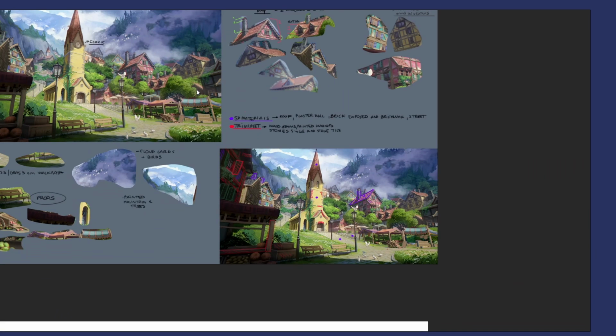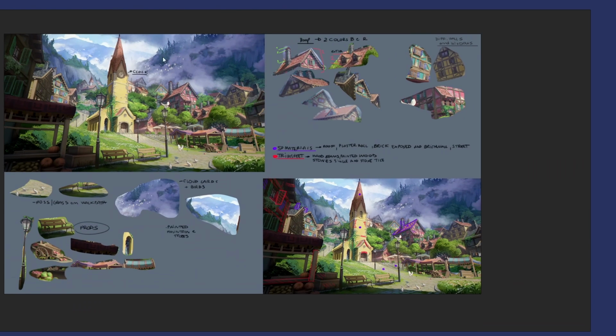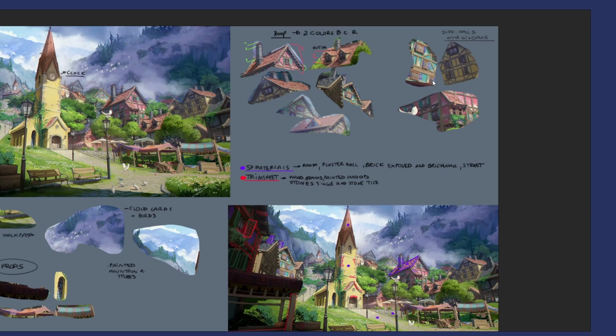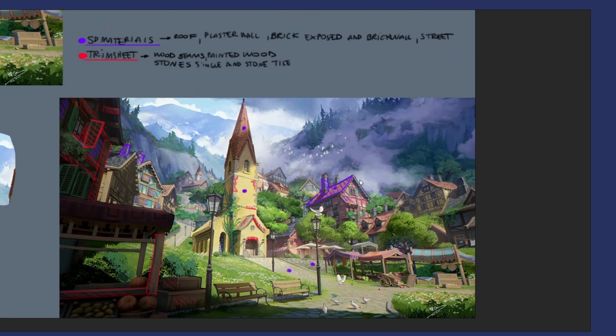But most important for me is breaking down the scene. So, for example, I had this concept, and I was thinking about modularity and how I could reuse some elements and the models. But for me, the thing that I need the most is having a clear plan on how I'm gonna tackle the material and the textures inside a project.